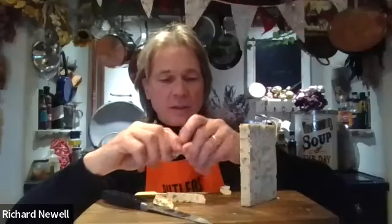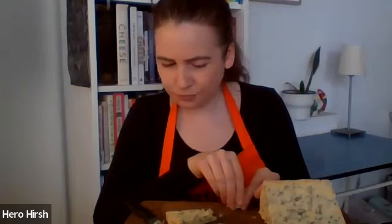Looking at the texture, the blue's done its work. It's changed from crumbly and becoming mushy. It's very slightly sticky. Yeah, nicely broken down, isn't it? It has a very silky mouthfeel as well. Quite good. Probably bang on. If you were buying that, that's where it would need to be eaten. Yeah, I'd agree with that. I think the age is absolutely spot on. So 8.5 to a 9 for me for body and texture. I'd give it a 9. Okay, 9 it is. 9 for the texture.